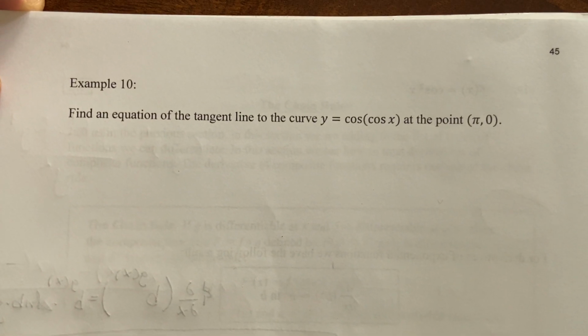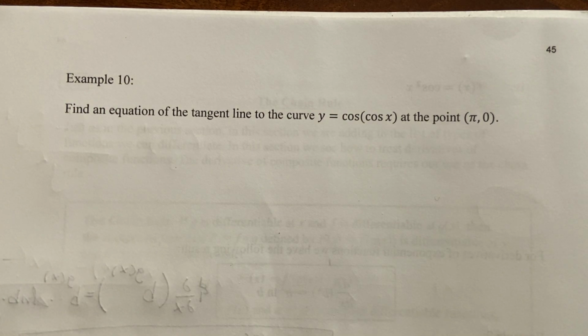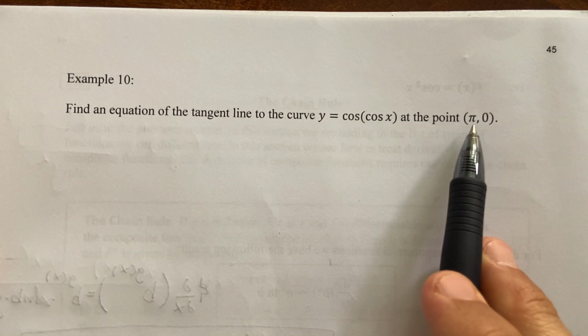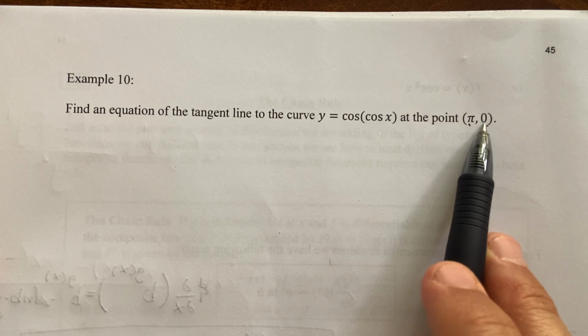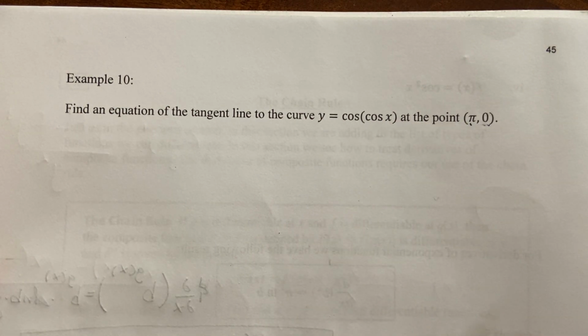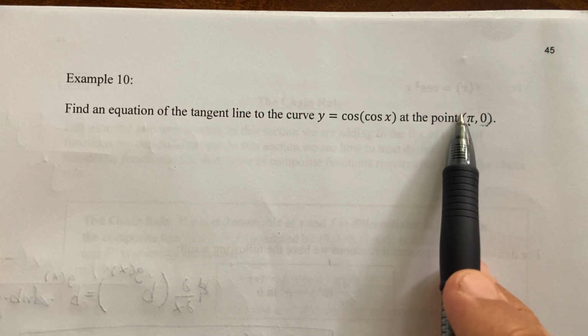All right, let's try a tangent line. So on page 45, this will be the last one we do. I'm not going to pull up Desmos, but I do encourage you to do that whenever it will help you. I need to correct something here though. If you plug in pi, you do not get 0, and we need this point to be on the curve. So what I need is actually to correct this point.